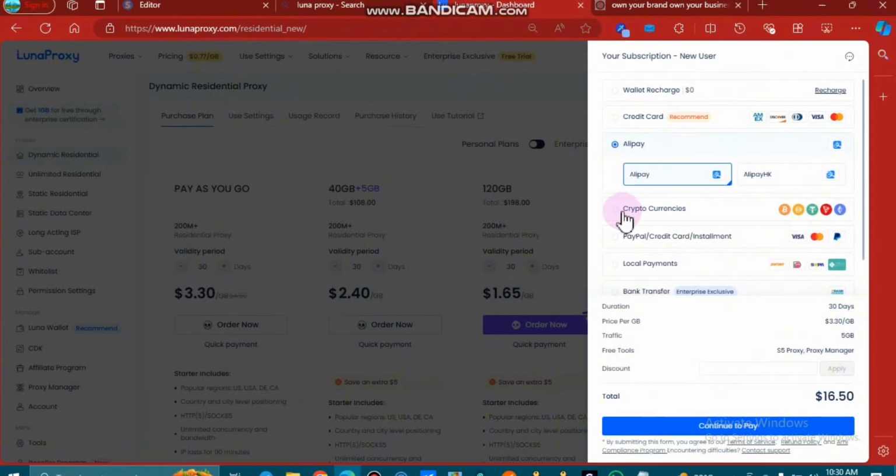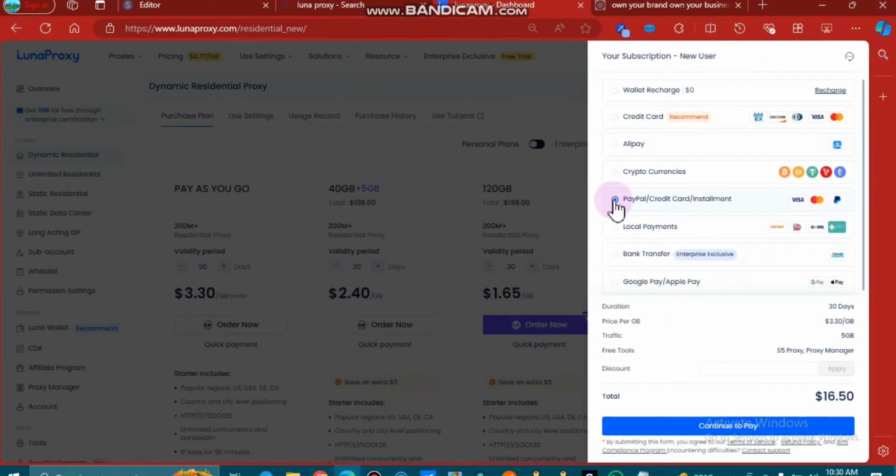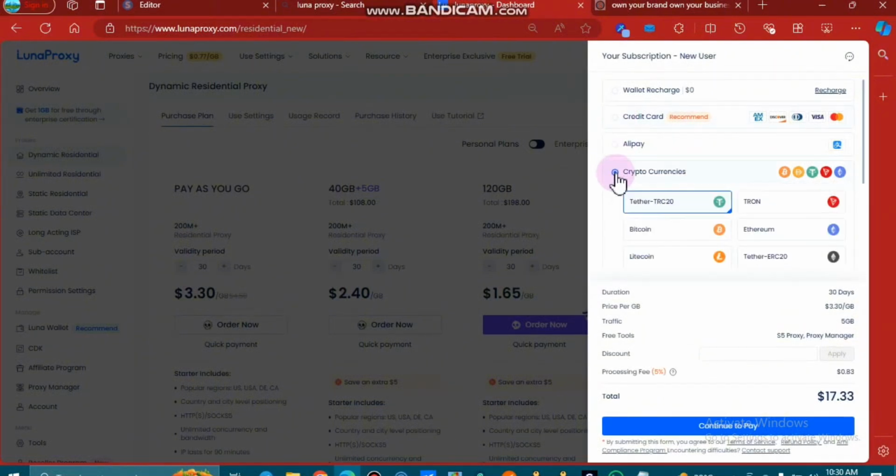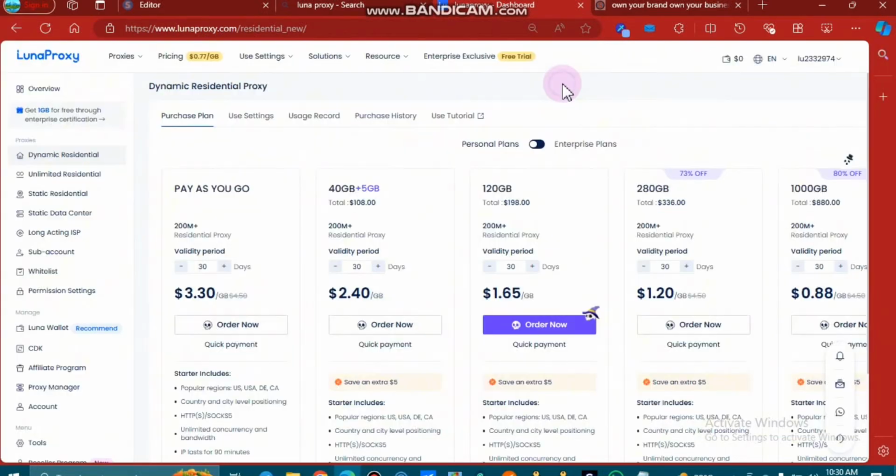You can also use PayPal, or credit card if you have PayPal, depending on where you are. They accept local payment here. They also accept bank transfer, but their bank transfer is not local, especially if you're in Nigeria. This is a foreign bank transfer. So the two options for you are credit card and crypto. If you don't have crypto or a credit card, then maybe use Accru. I'm using Accru to buy some things online. I have a virtual card from Accru.